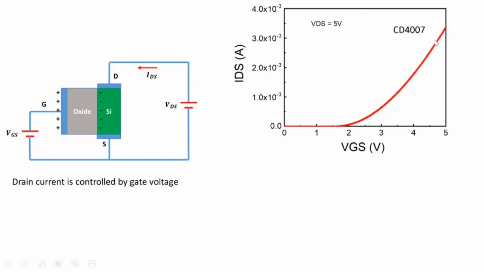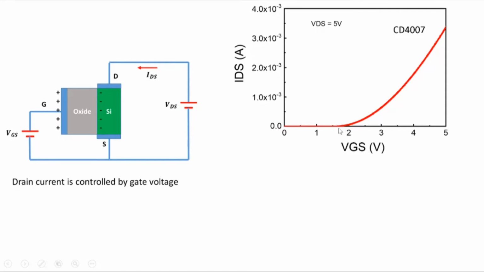So you apply a larger gate voltage, you get larger current. Why? Because you have a larger number of electrons. Why do you have a larger number of electrons? Well, because of the capacitive action. You applied a higher voltage across a capacitor. Naturally, you have more charge on both sides, right? So that's the principle here.